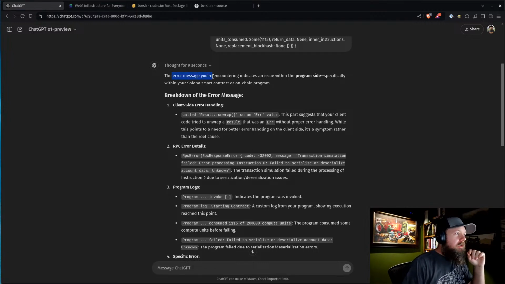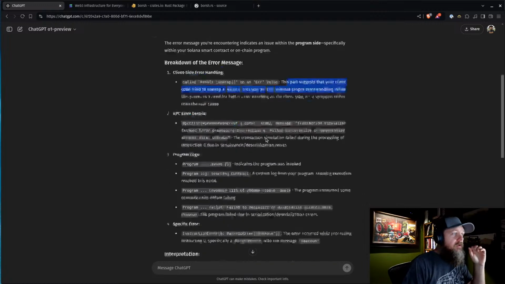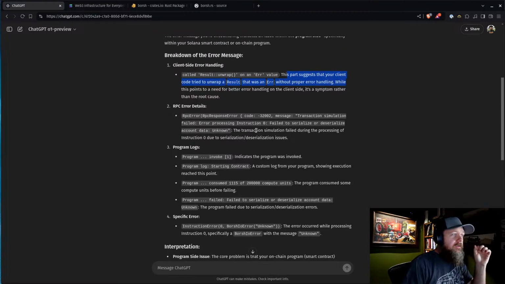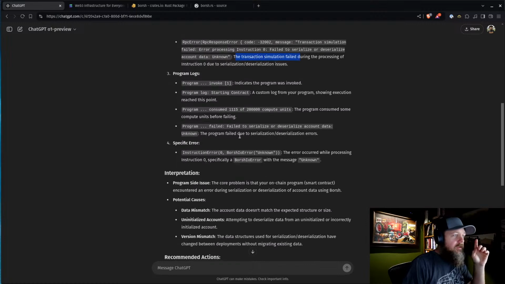So let's see. The error message you're encountering indicates an issue with the program side, specifically within your Solana smart contract or on-chain program. Client side, this part suggests that your client code tried to unwrap a result that was an error. The transaction simulation failed. Instruction error, Borsh unknown.